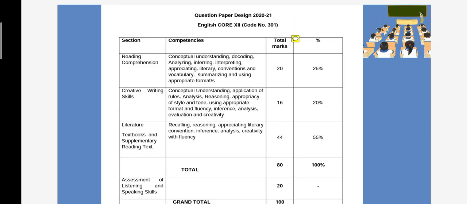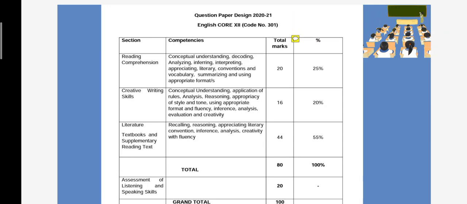In the creative writing section, total marks allotted is 16. To assess the competencies of conceptual understanding, application of rules, analysis, reasoning, appropriacy of style and tone, using appropriate format and fluency, inference, analysis, evaluation, and creativity.